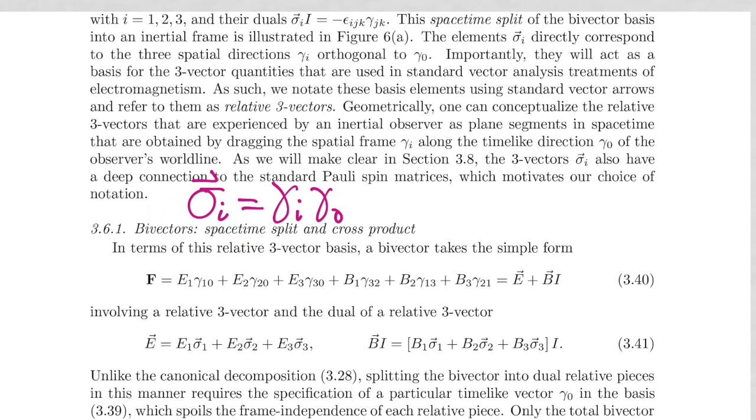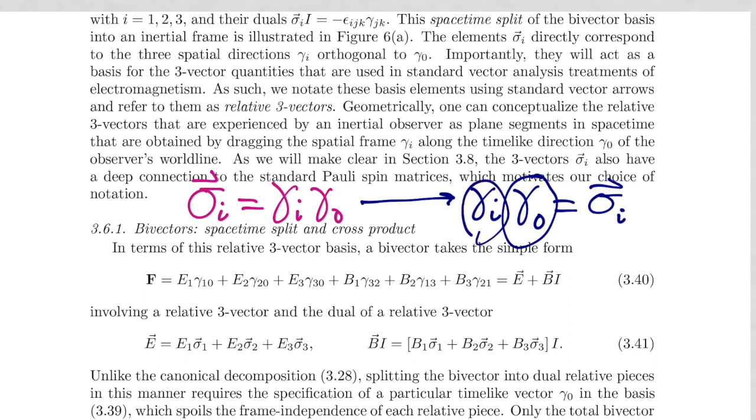But what is the correspondence? We're just going to say it somehow corresponds directly to gamma I. Well, as you're going to see, the obvious correspondence is right multiplication of gamma I by gamma 0 equals sigma I. So the correspondence is through multiplication by this special vector. That's what makes the connection between gamma I and sigma I. It's multiplication by gamma 0. So gamma 0 is specially picked out here to establish this correspondence.